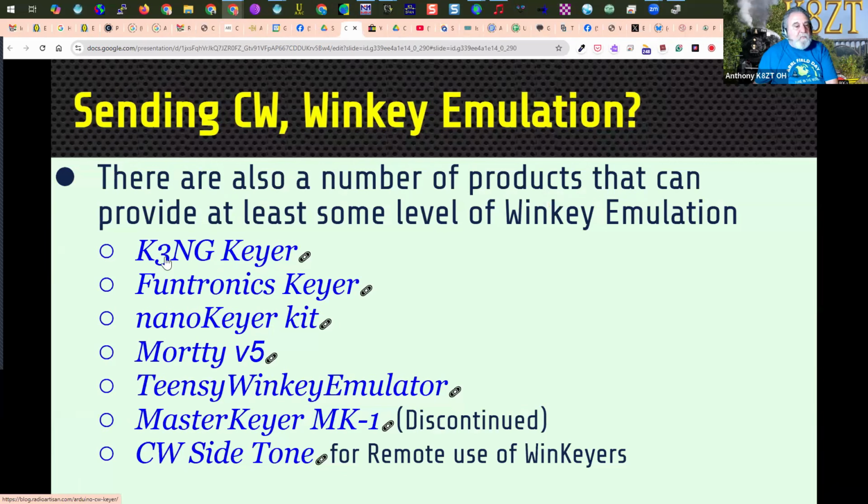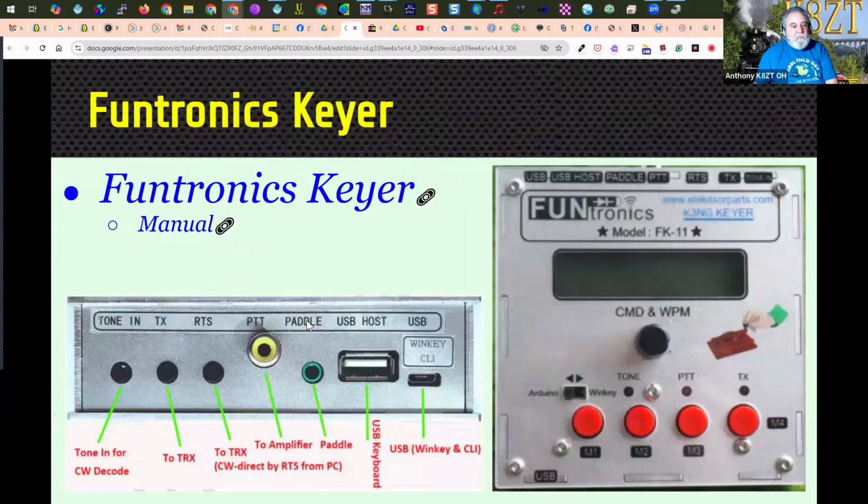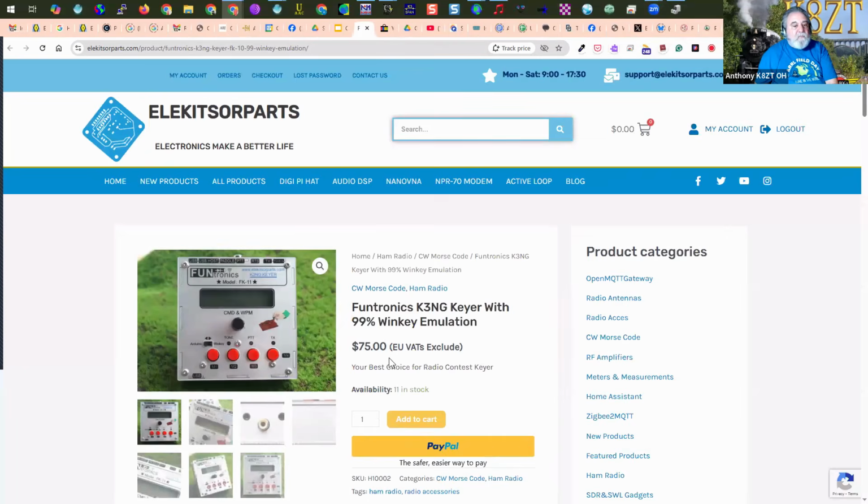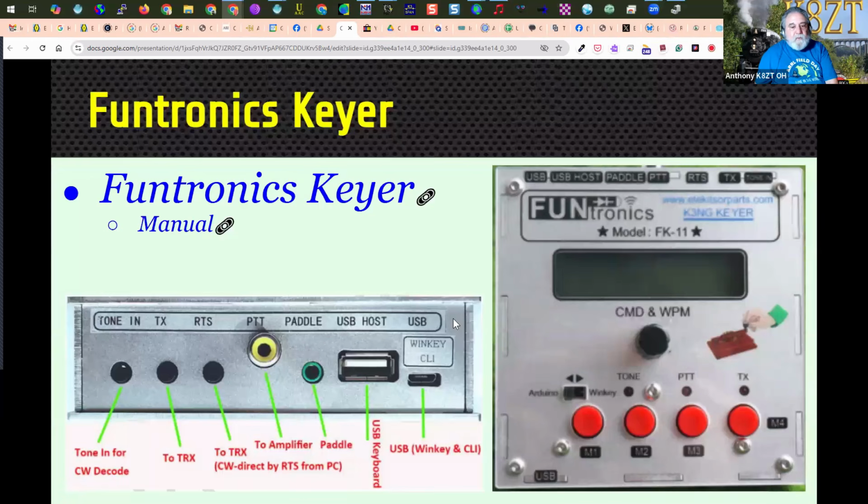K3NG, Anthony's, all of his series of keyer plans, he has an open source plan that a lot of people build into kits. Here's a number of the kits. Most of these are based on the K3NG stuff. This is one that I've used before. You can buy this for $75. You'll find it for $150. I forget what the name of the company is off the top of my head, but I have a link to it right here. It's Electrosports. It's $75 including shipping, and everyone else wants $150 for it. This is one of the ones though that I had one of the USB mini micros break off the circuit board.